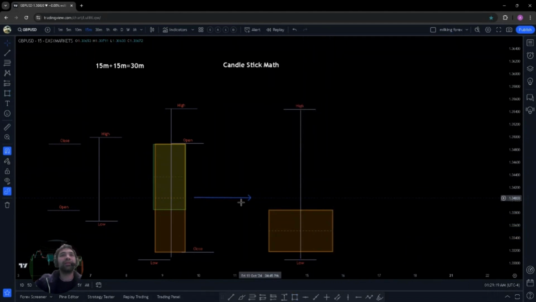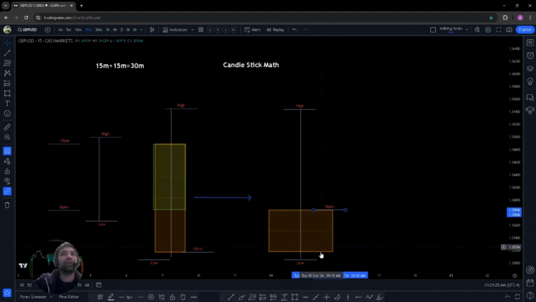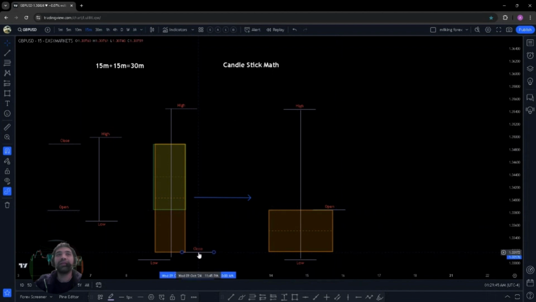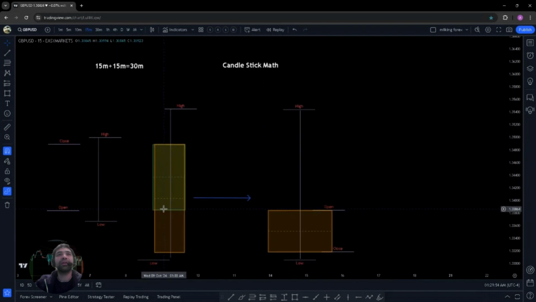This is the type of candle that would be formed, right? Because the opening would then come around here. Why is the opening coming around there? It would be based on the color of the candle, right? If we know that this is the red candle, or this is the orange candle that represents my bearish candle being formed, we would automatically guesstimate, and visually see, that this is the opening and this is then the closing of the price. So this is the kind of candle that would be forming based on this idea, right?